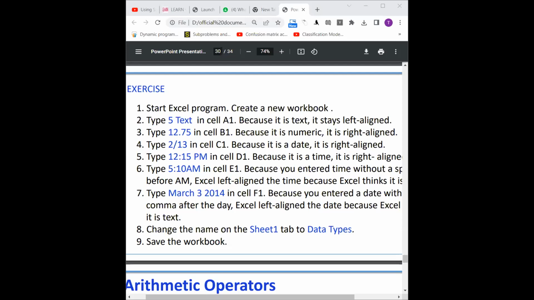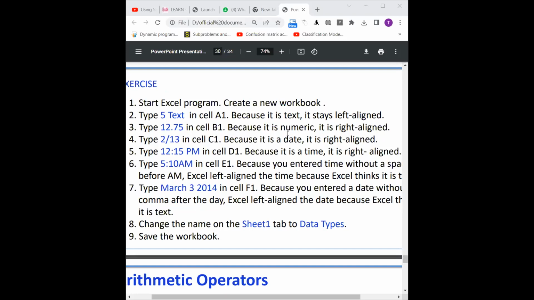Here you can see the name of the file is Book1, but I didn't save this yet. That's why they have mentioned this as Book1, right? So that is how you open Excel, the initial step. Then type 5 text in cell A1. So where's the A1 cell? This one, right? A1.